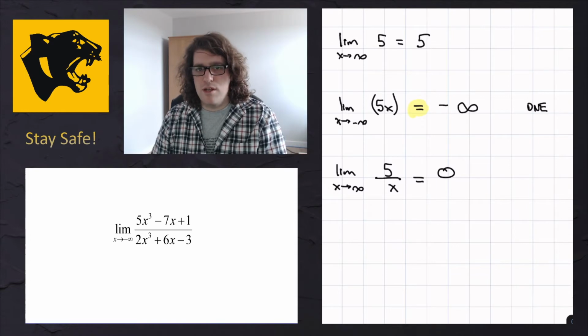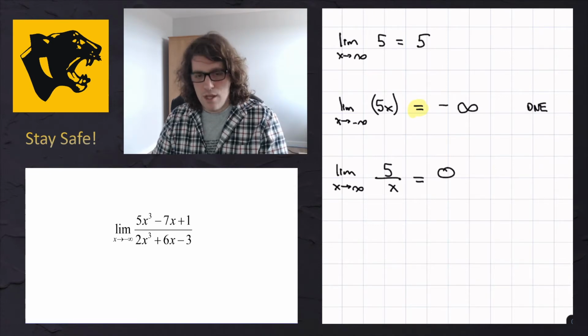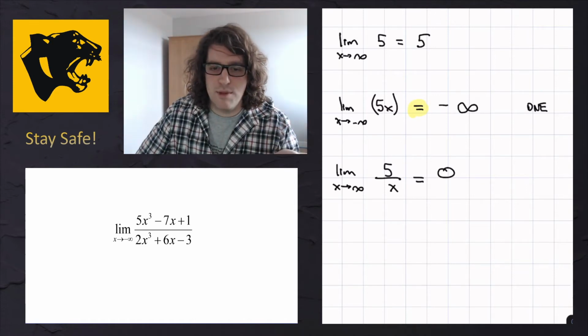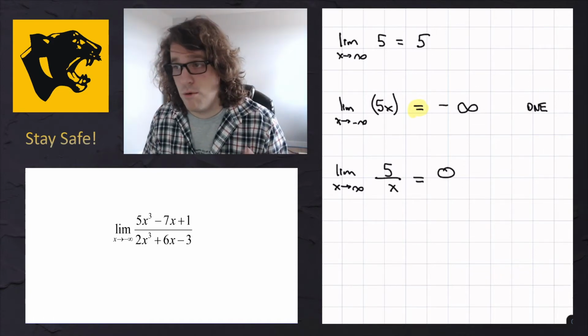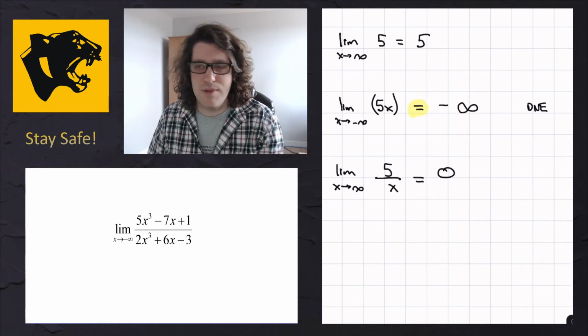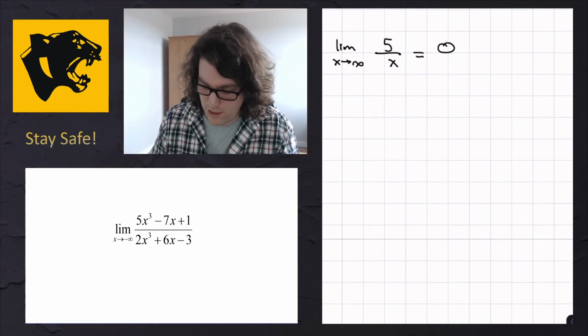Now, those are all well and good, and it's good to start off looking at examples like this. But what you would more likely be asked to evaluate is limits where it's the variable that's approaching something infinite. I'm going to show you a trick that you can use to make this look a little bit different. And then after that, I'm going to show you another trick that relies on this one and makes this really simple and really fast. It should be something you find very easy going forward. It will help you out a ton in our next unit, rational functions, because this behavior has a lot to do with an idea called asymptotes. We'll discuss those a little bit later on.